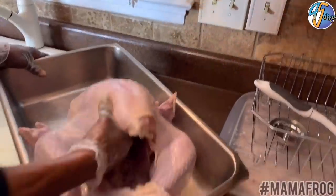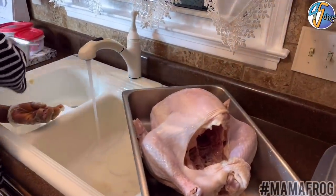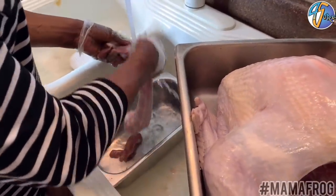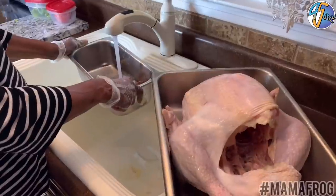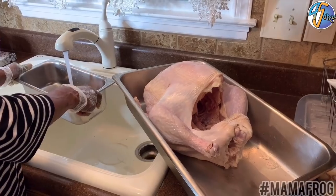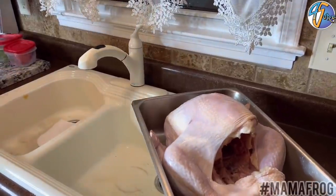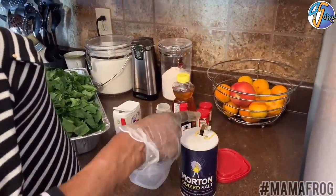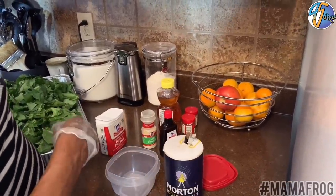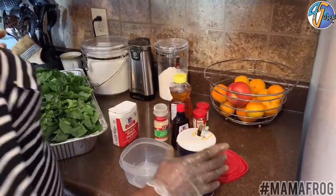In my turkey I always put salt, garlic, and pepper. You can put seasoned salt, you can put anything you want to, but these three things are all I need. I sprinkle some salt in it, just pour it — I don't measure stuff. I'm going to put a little pepper. Mix it real good. What you're going to do with this right here — the best way to season a turkey, most people don't know, you always go to the breast of the turkey. You take some seasoning, mix it good, and rub it in the breast. Rub it in real good — that's going to season the whole turkey.